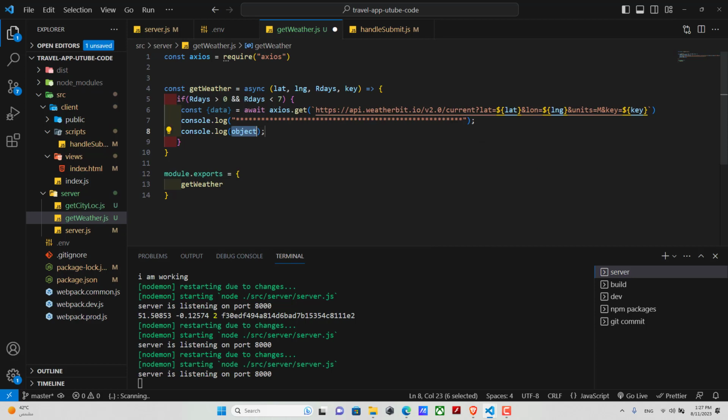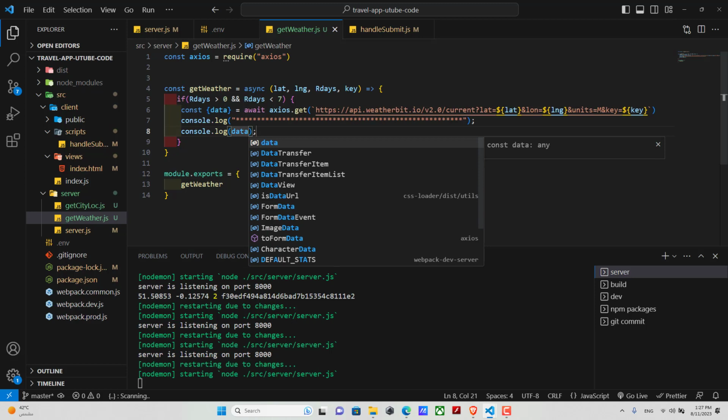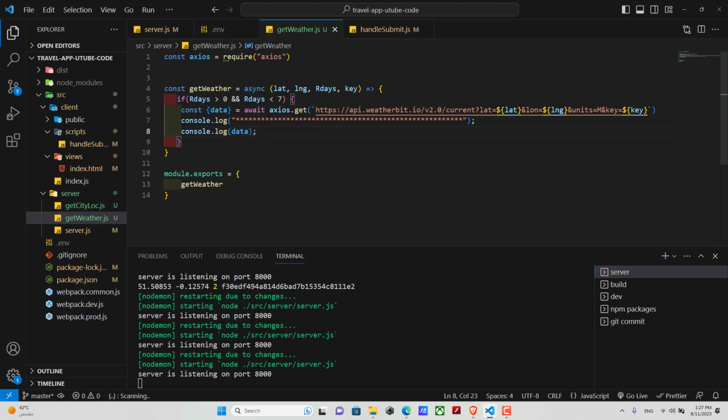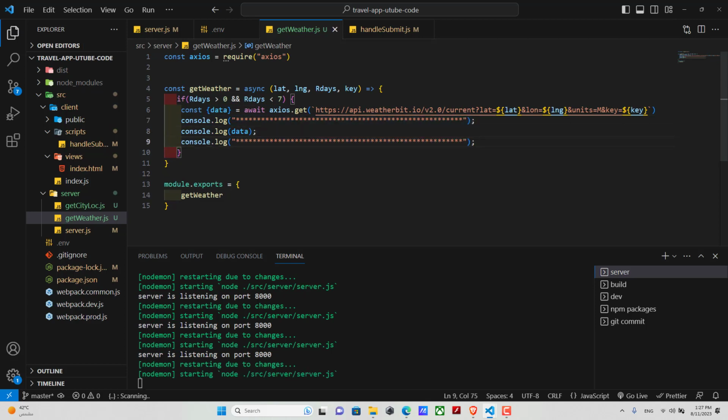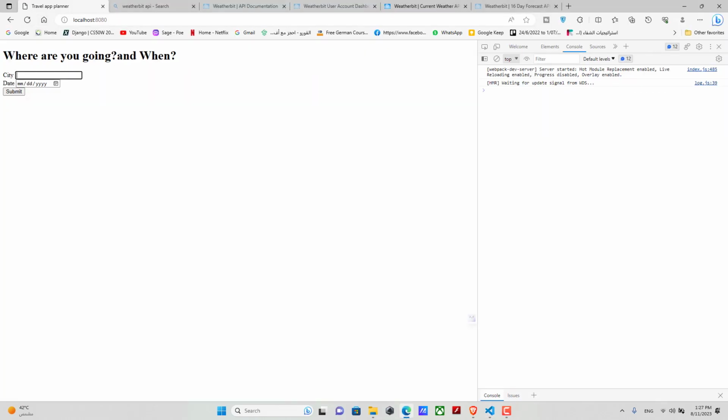I put these stars just to give me a way to separate the data and see it in a clear way. Let me also put this after the data, just like here. So now let's make this London.